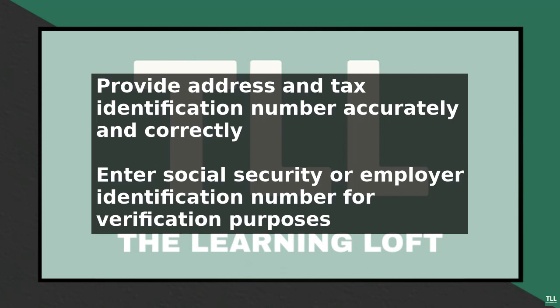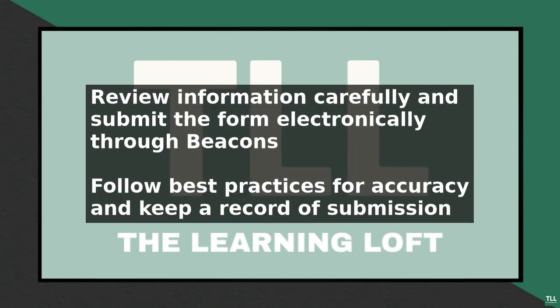Best practices for filling out a W-9 form in Beacon's Eye include double-checking your information for accuracy and keeping a record of your submission. You should also be aware of the deadline for submitting the form, which is typically before you start work or by the end of the calendar year.